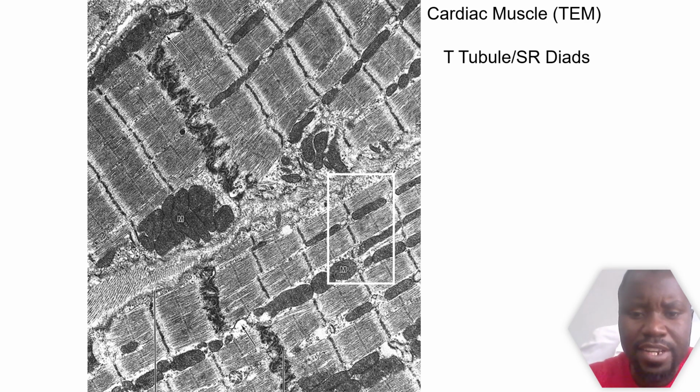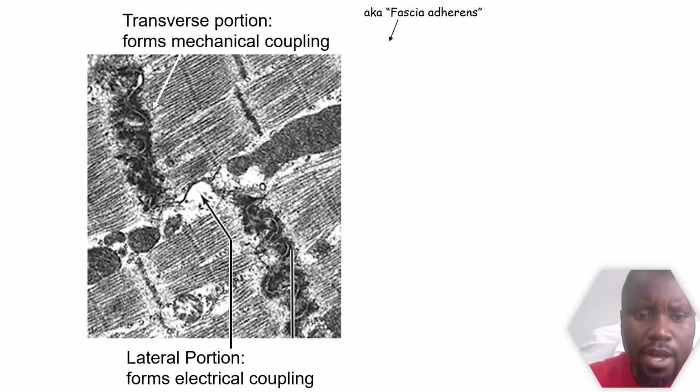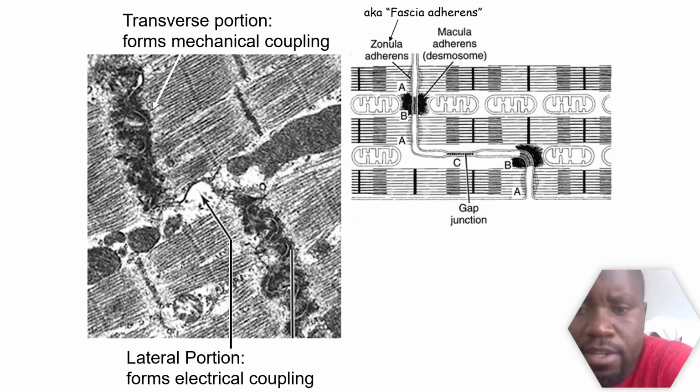This is just illustrating the tubule arrangement with sarcoplasmic reticulum. And this also highlights the coupling or interconnections, the intercellular communications within cardiac tissue. So we have one cell and the other. You can see the striations, and then they are connected one to the next at the intercalated disc.